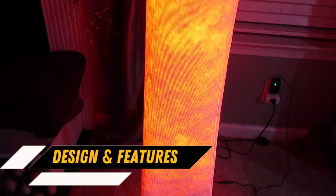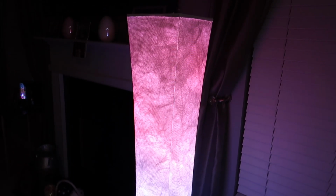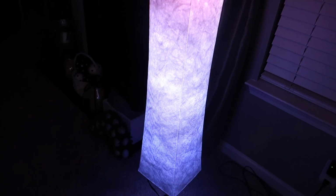Let's talk about the height and the build of this thing. Like I mentioned, this thing is almost 5 feet tall. It's 58 inches in height when you have the stand connected to it, right? Width-wise, you're about 7.5 inches, maybe almost 8 inches wide as far as the squareness of it. And the actual lamp itself is 46 inches long. So lots of color going on around the room when you got this thing flashing.